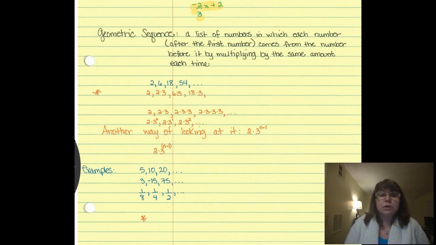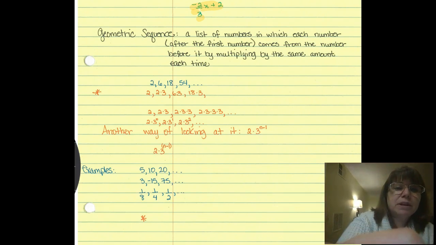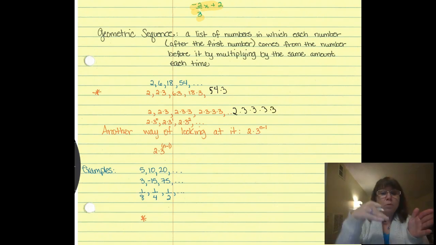So it was 2, and then my next number is 2 times 3. My next number is, in essence, 2 times 3 times 3. My next number is 2 times 3 times 3 times 3. The following number will be another set of 3's. So I know by this first example, my very next number is going to be 54 times 3. And remember, another way of looking at that is going to be 2 times 3 times 3 times 3 times 3, because I just multiply it one more time by a 3.